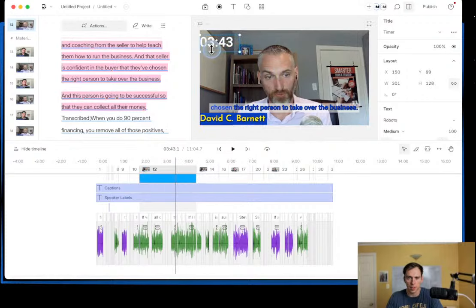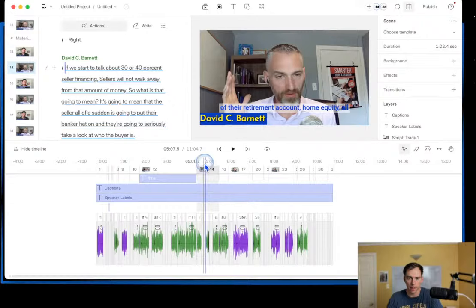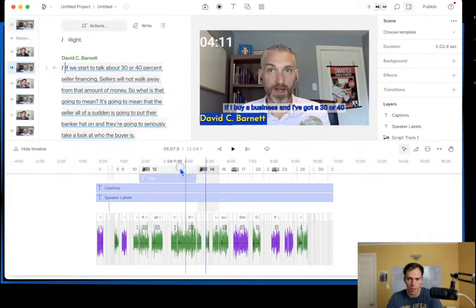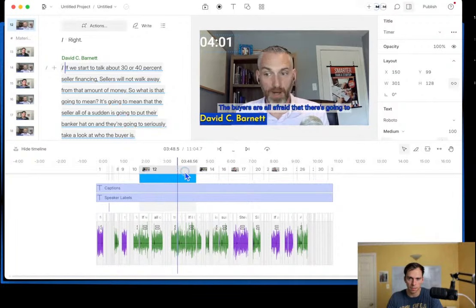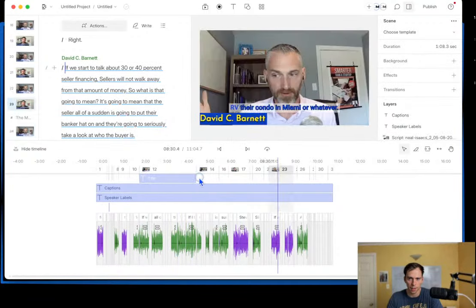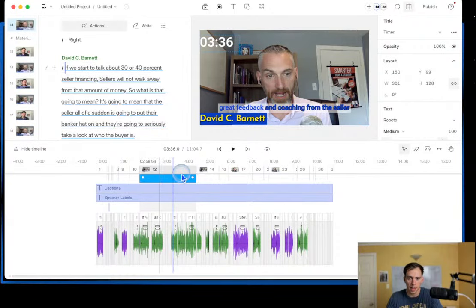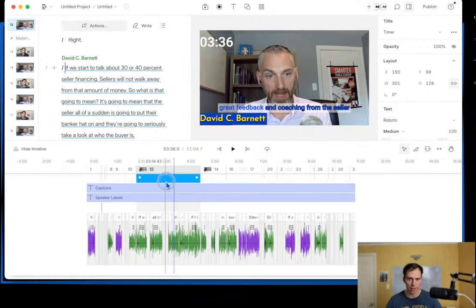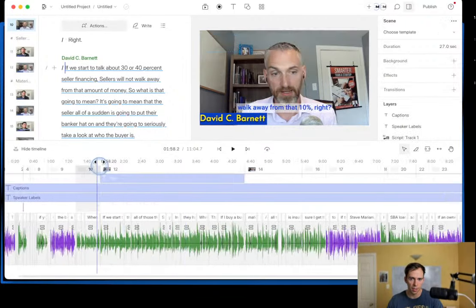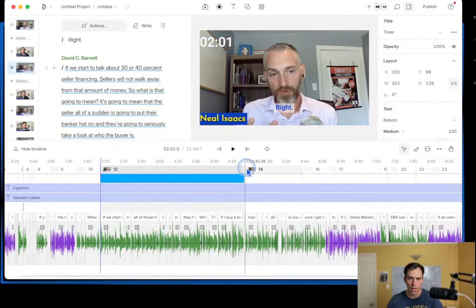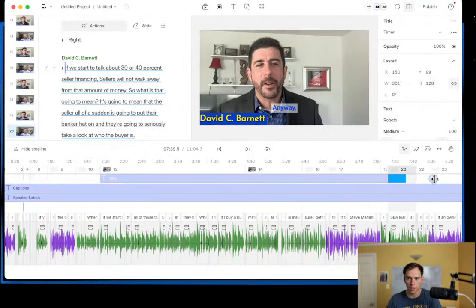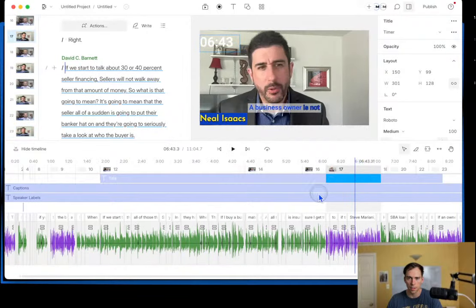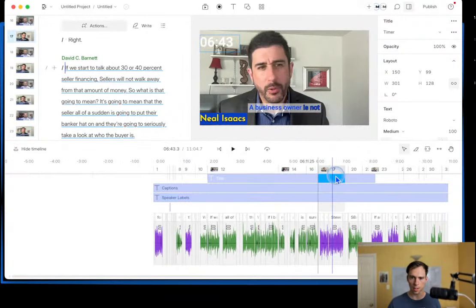So anyways, this number 343 is the exact point that my playhead is at. Playhead, of course, is this blue vertical line. And if I scrub through, you can see that number changing. It's kind of like a countdown clock. Oh, but the problem is it's only in this scene 12. And so what happens is that layer is going to start right there, right at 201, and it's going to end when that scene ends. So what I can do is click on the end of it and drag it to the right. And now it's going to fill up more of the scenes that I've specified.